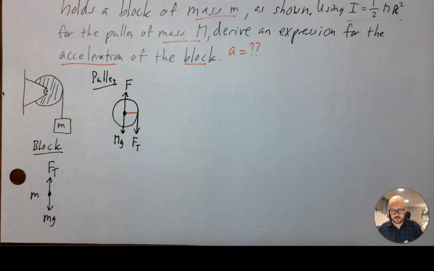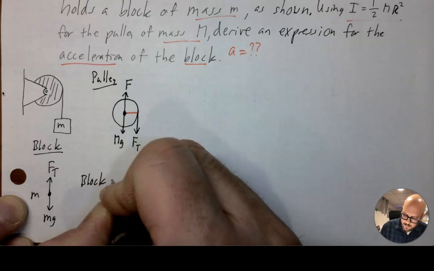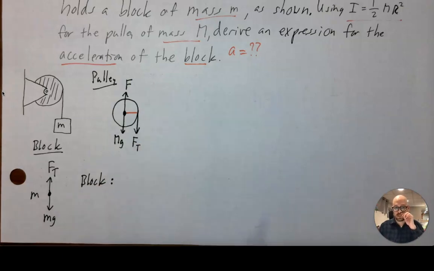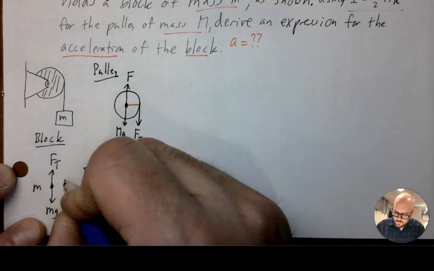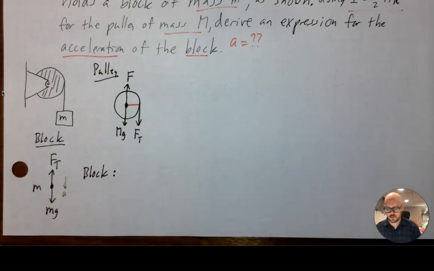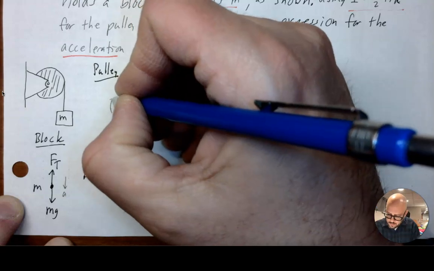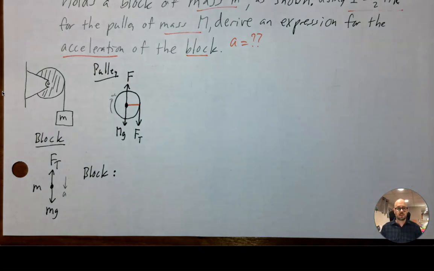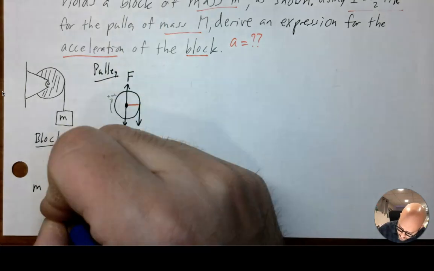And so now we need to derive an acceleration expression for the block. So I am going to continue with the block down here. The thing I want to do first is assign a positive direction. Now the block is going to fall, so the linear acceleration of the block is going to be that way. The pulley, because of the string, is going to rotate, so the angular acceleration is going to be that way. It's going to be clockwise. I'm going to make both of those directions positive.